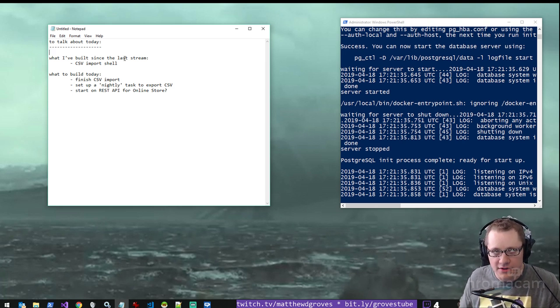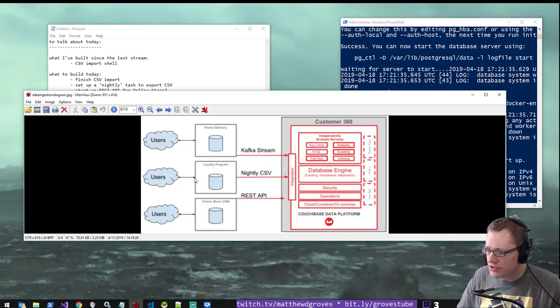Cool. All right. Let's get down to some coding, I guess. On the last stream, I started to build the export stuff. I built some code to put data into our loyalty program database, I'll bring up the diagram here, to simulate the day-to-day operations of the loyalty program. You know, people earning points and doing stuff and signing up. That's going to just put some data in here. And I created the CSV export. I haven't set up the nightly part of it yet, but it's going to export data into a CSV file. So that's how far I got last time, I believe.